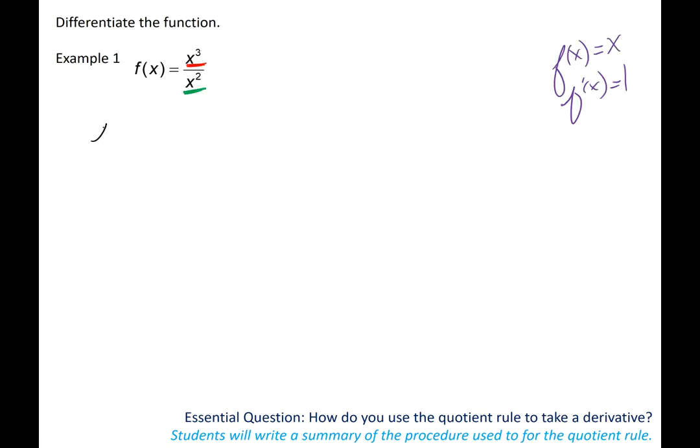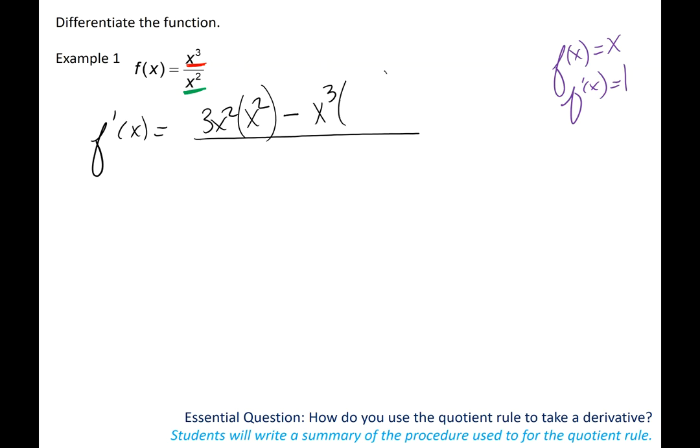Go back. F prime of x equals, I know I've got a division bar, right? So I take the derivative of my red, which is 3x squared. I keep my green one the way it looks. Instead, because we're in quotient rule, what operation do we use? Subtraction, good. And then I keep my red one the way it is. So x cubed, what's the derivative of my green one? 2x. And then I take my green one and I square it.